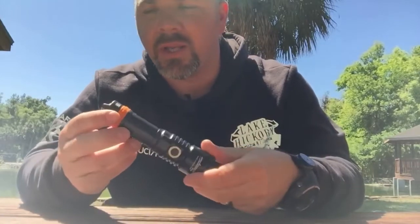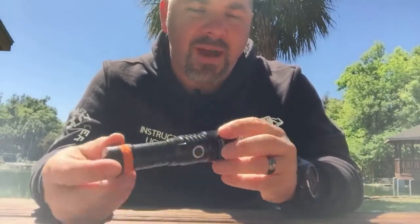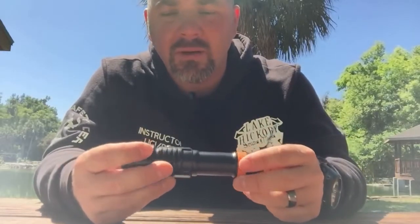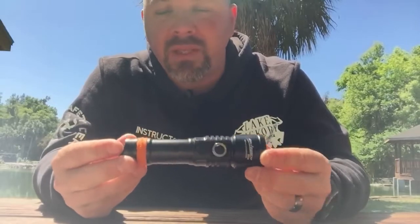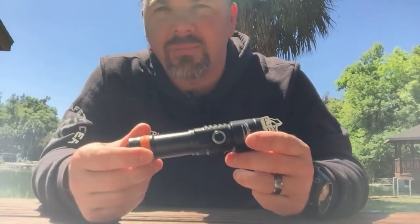This particular model doesn't appear to have a strobe mode, but it does have a flash mode. There's a lanyard port in the back for a wrist lanyard or to tie on a bolt snap. The five-degree beam angle means it's going to be a decent spot beam that really reaches out. I foresee this being a really good primary light or even a backup light for a recreational diver, and definitely a backup for a technical diver. We'll take it in the water and see how it does.